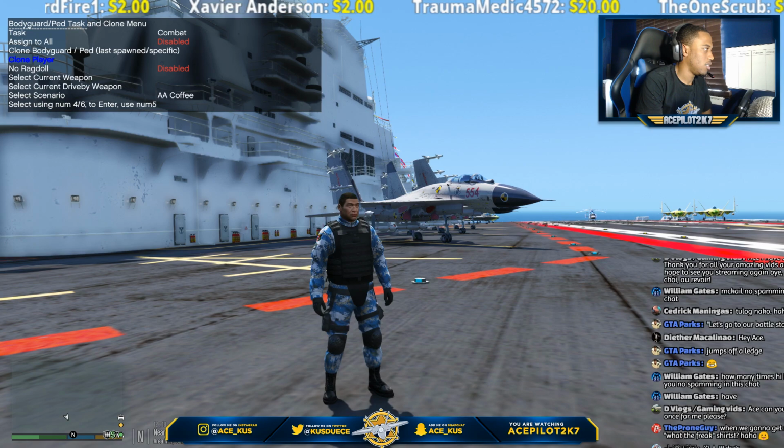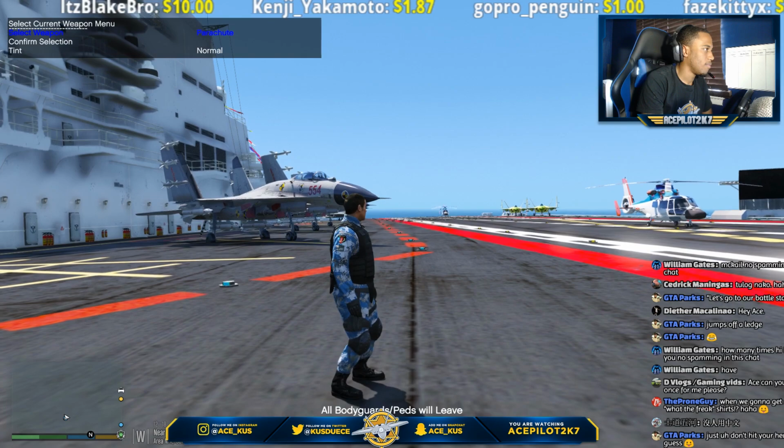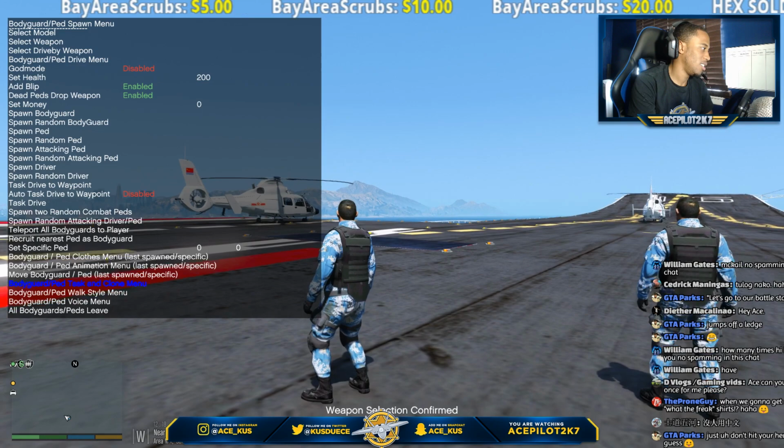Holy shit! I want you guys to have Uzis. I'm gonna give them... I don't trust them enough to give them a rocket launcher because I feel like they're gonna blow the ship up. So I'm just gonna give them a carbine rifle instead. So let's spawn them.